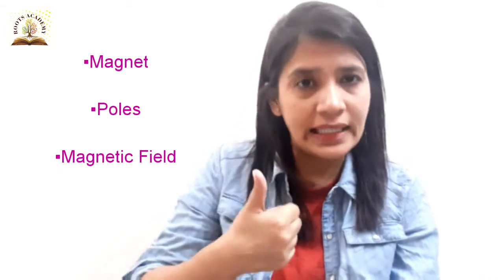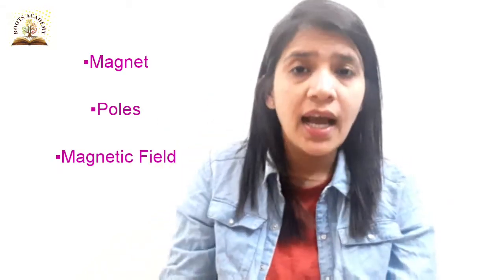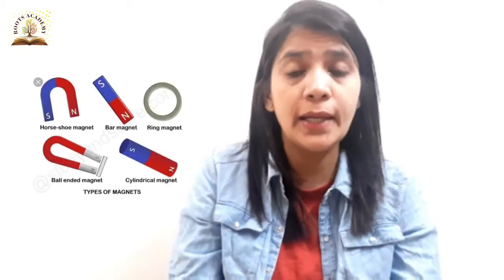With the help of electric current we can produce a magnetic field. Now, before going into more detail, we will try to understand the magnet, its poles, and the magnetic field. We see magnets in various forms, shapes and sizes. The most common one is the bar magnet, which we usually see in our science laboratory, used to carry out a lot of experiments.